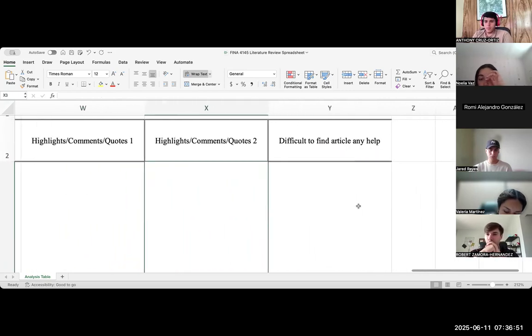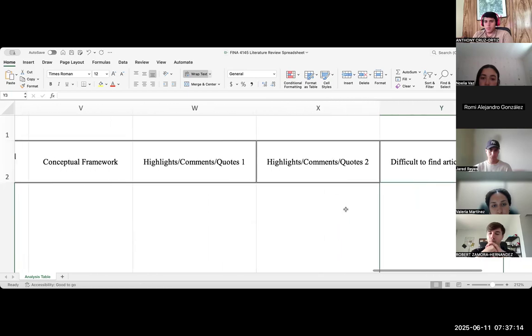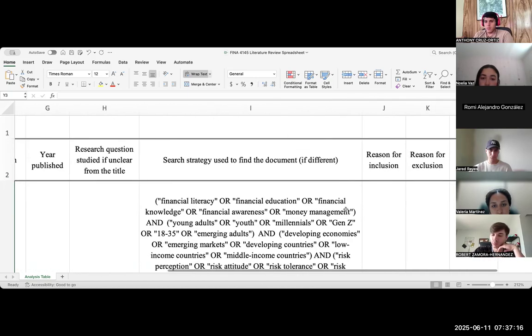And then any comment if it was difficult to find. Aha. So this is what we're going to do today, is talk about finding these articles to read them. That's what we're going to do. So you're going to make a note here to remember if it was hard to find, if and how you got it, or I don't know. If there's any comments about the article itself.